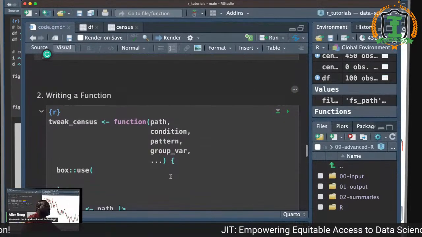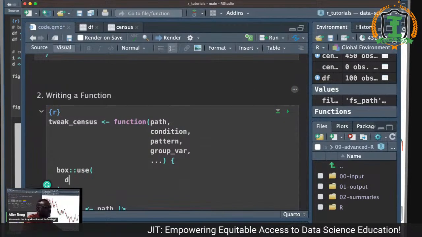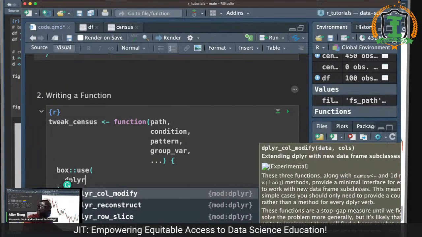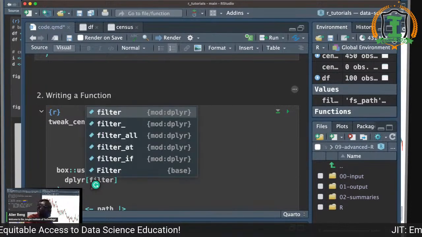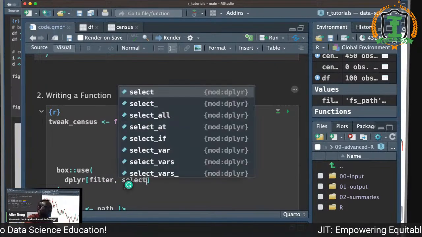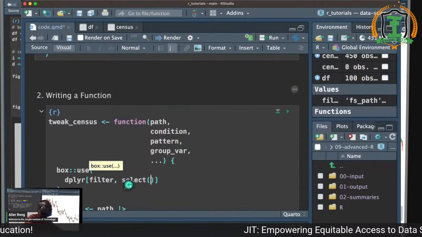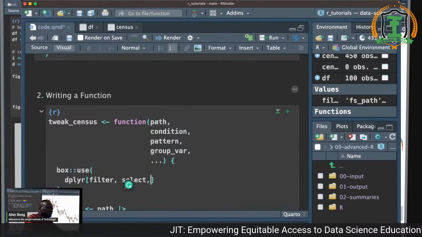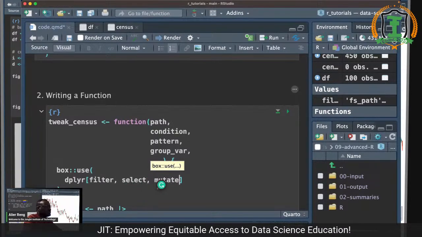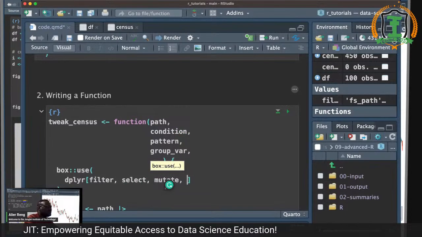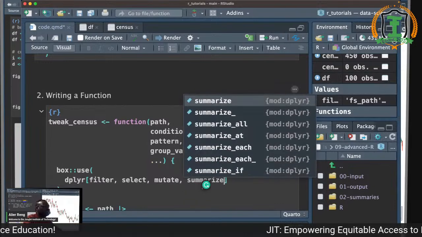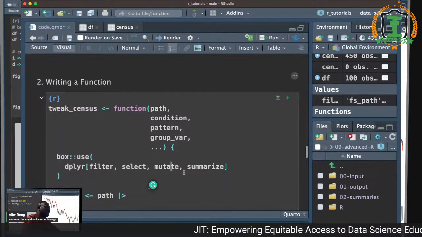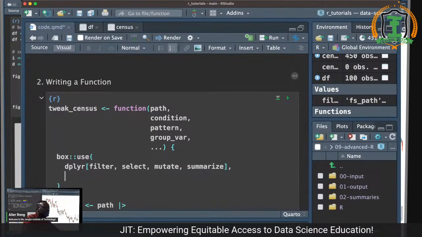So let's include those. So we say dplyr and filter, select, mutate, and summarize. We could have just called the dot to call all the dplyr functions.